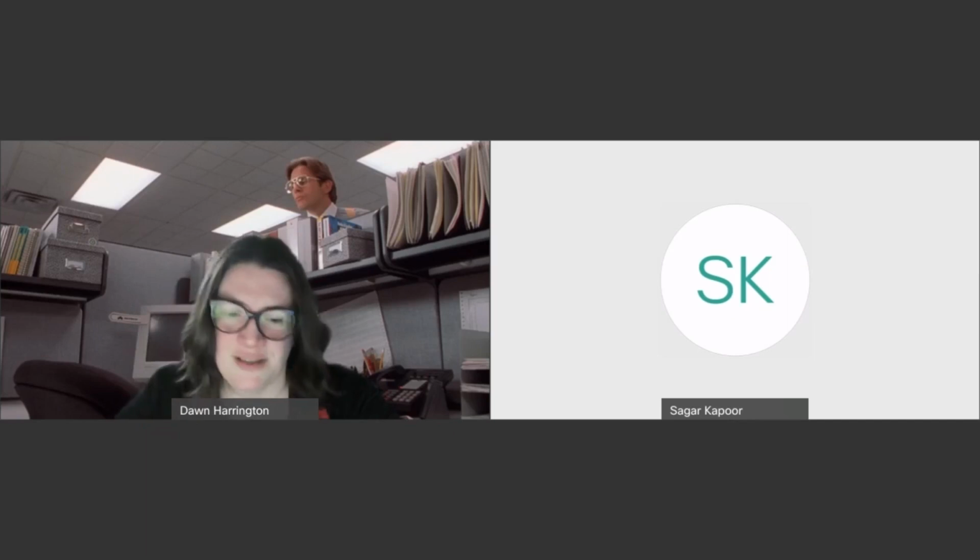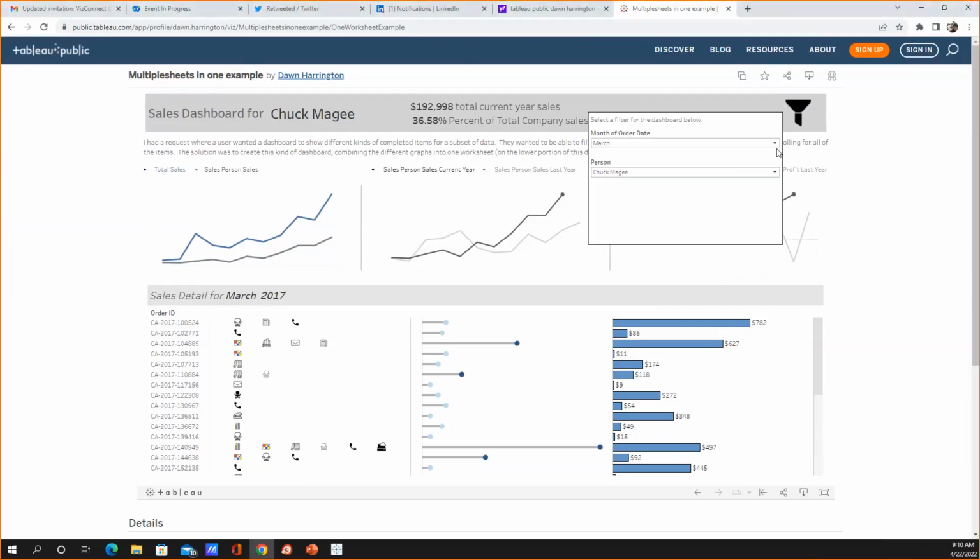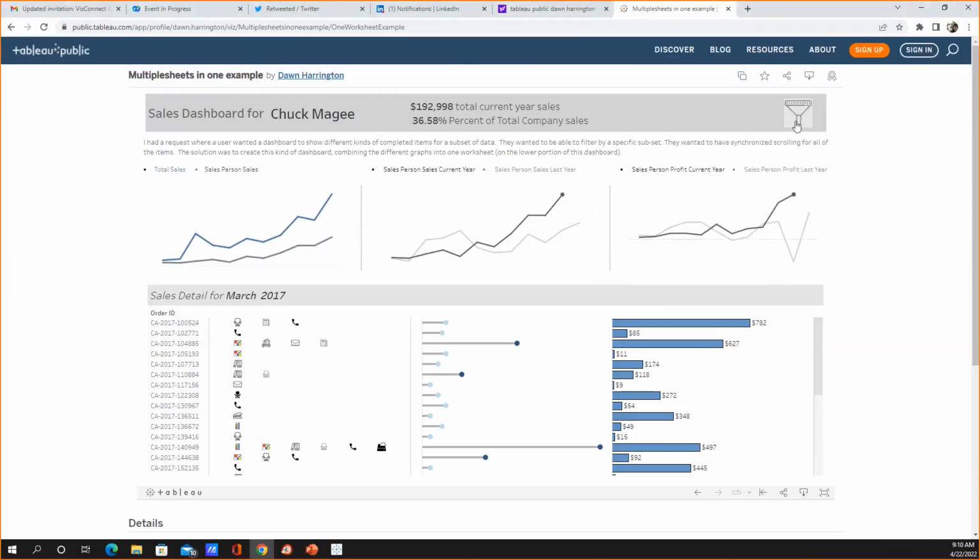Yes, okay, this one. I can share my screen again. So I have this little filter icon here. And you just click on it, and that's where I put my drop down filters. Just because when you see those filtered values, you know, it can take up a lot of real estate. And the filter icon, you could do a filter icon, or you could do a little mouse icon just to let them know, hey, this is where you can filter your dashboard.